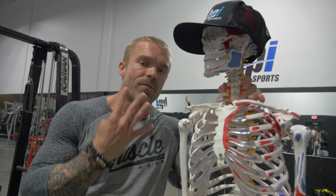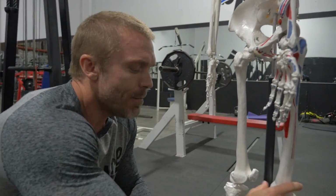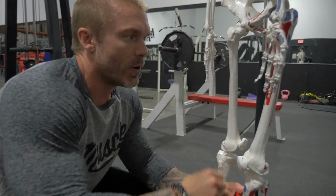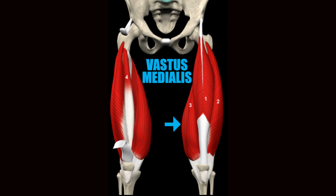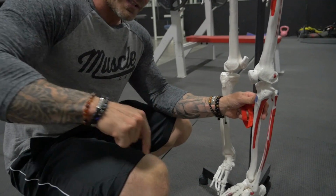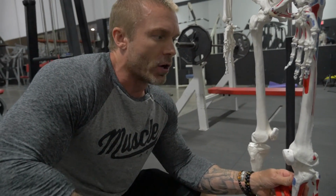Now, like the name implies, quads means there are 4 muscles in the quads. So let's talk about those 4 real quick. Now, 3 of the 4 muscles are monoarticulate. So what does that mean? Well, that means that they just cross one joint, and that's going to be your knee joint. So that's going to be your vastus medialis, and that's the one that you're going to see on the inside of your thigh. And you're also going to notice that because that gives you that cool teardrop shape on the inside part of your quad.